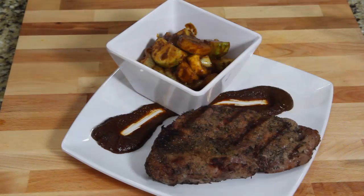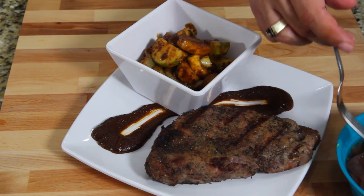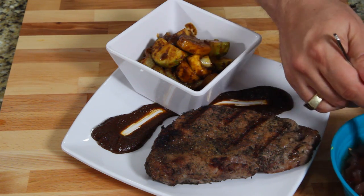integrated. So I decided against the sweet potato because this looked like it was enough of a meal for Tammy and I. But I did bring back the pickled red onions. So I'm going to take my pickled red onions and top my steak with it.